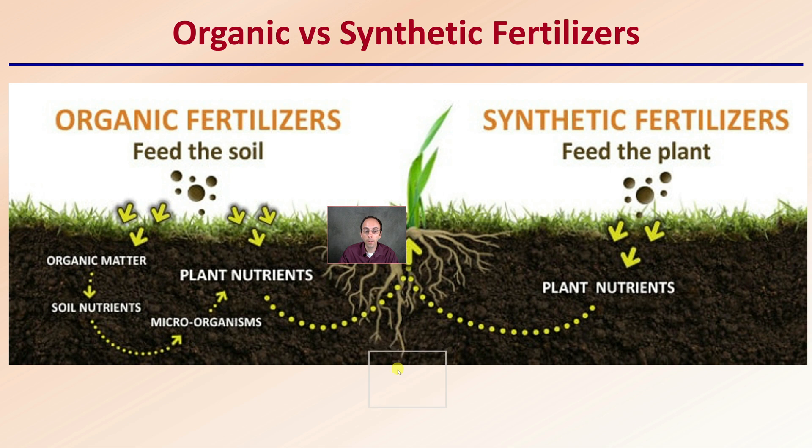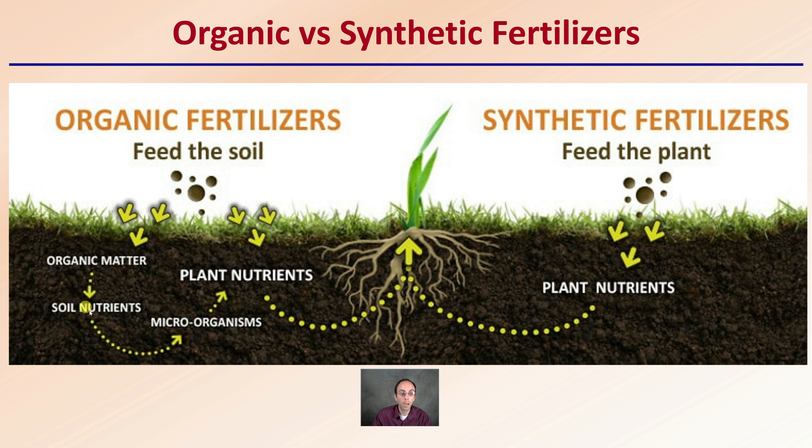Organic fertilizers feed the soil while synthetics feed the plants more directly. Organics do have a couple of intermediate steps. No matter what fertilizer option you choose, both are ideally being taken up by the plant — they require a little different timing and expertise to dial in. Don't favor one or the other. Just because you want to be organic doesn't mean it's 100% better for the plants. Synthetics may have their place, particularly early on, when soil microorganisms might be a little slower to get going and your plants might be showing nitrogen deficiency. Be aware of both options and utilize both when they best fit your growing situation.